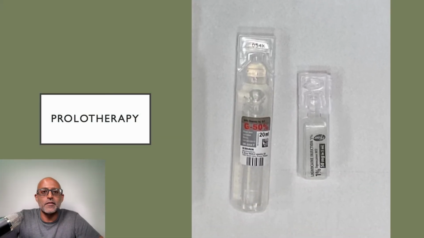Moving on, we have Prolotherapy. Again, there's various different types of Prolotherapy available, either dextrose or phenol containing, and some even growth hormone containing. The purpose of Prolotherapy is to stimulate healing. In my clinical practice, I tend to use it for ligaments, but some authors also recommend that this can be used for tendons.